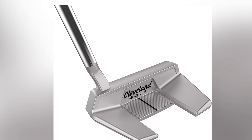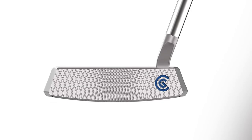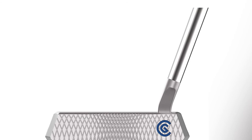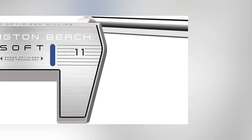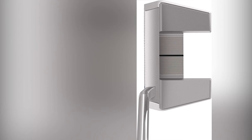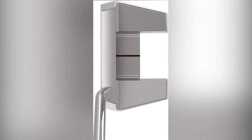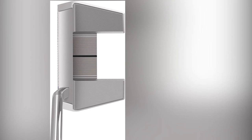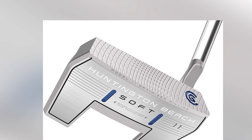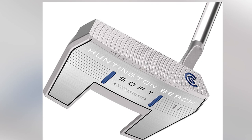The unique swirling design of the precision milling on the face promotes a feel that few other mallet putters can rival. If you look even closer at the face, you can tell that the center has been designated with additional milling to give the center even more grip. The center of gravity has been redistributed in the Cleveland mallet putter to provide assistance to the golfer's feel and stability throughout the stroke. The innovation helps golfers keep their putts straighter and far more consistent than imbalanced mallet putters. Distance control is another area where the Huntington Beach putter really excels. From long distance putts over 30 feet or more, mallet putters are very adept at dialing in the right speed and providing a consistency that makes it one of the best mallet putters on the market for low handicappers.